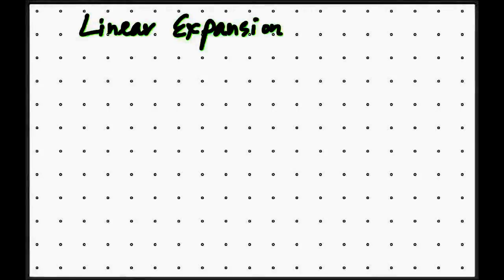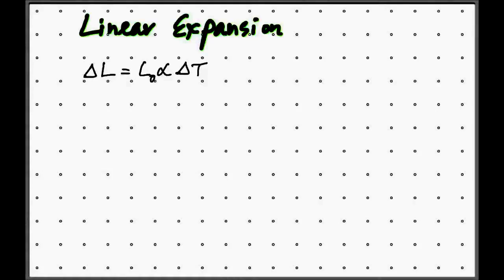Okay, linear expansion, what's the formula? The change in L equals L naught alpha delta T. L naught is the original length. But if I ask you for the new length, of course you have to add L naught plus that. And if it's a change in area, you know what to do? 2 alpha. If it's change in volume, it's 3 alpha and all that. So you're experts now. I'm looking at like 90% and above on this exam.